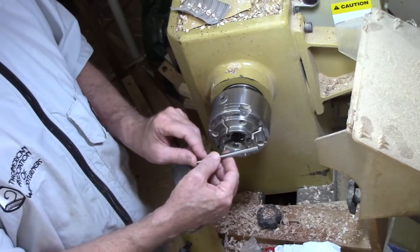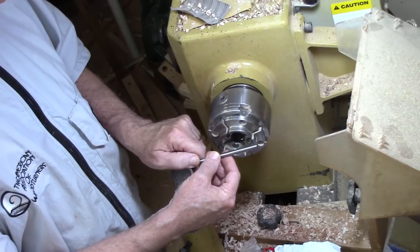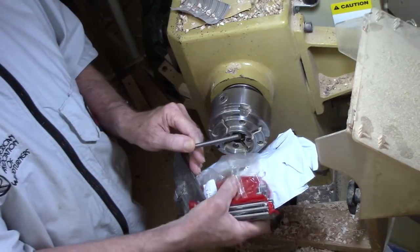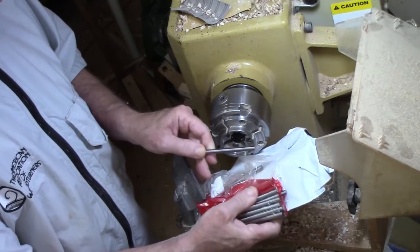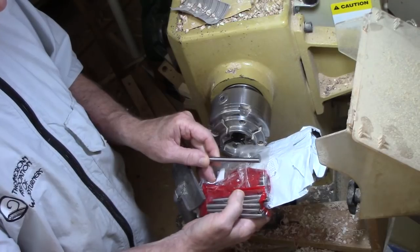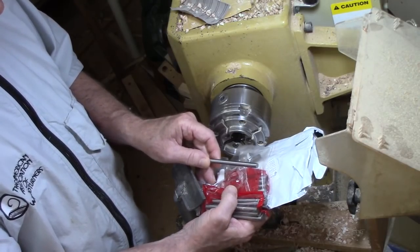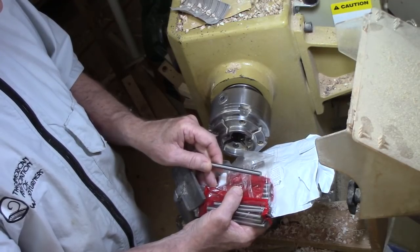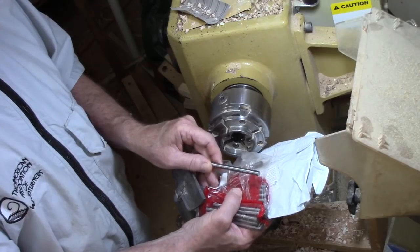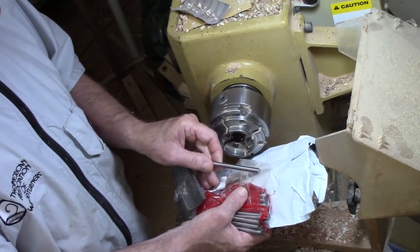You can buy them in lots off eBay, ordering from China in lots of five, ten, or twenty. I bought a package of twenty because I've got an upcoming workshop at my Chattahoochee Woodturners where we're going to make some of these tools. They're only about a little more than a dollar a piece when you buy in quantities of twenty. In quantities of about five, they might be two dollars a piece. Yeah, you've got to wait almost a month to get them, but this is a great bargain.